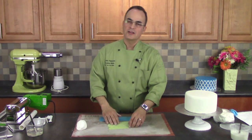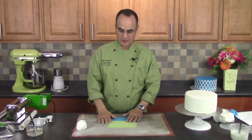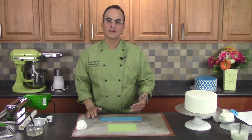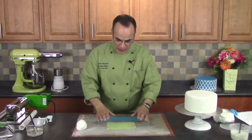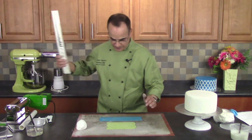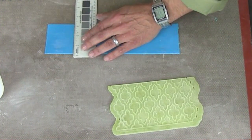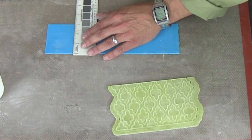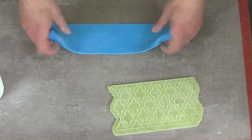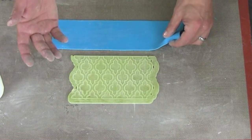Typically, the standard in the United States is a 4-inch cake, but you're going to have cakes of all different sizes. So let's say that we're going to be working with a cake and it's only 3 inches tall. We can use the onlay by just taking a ruler and cutting an actual 3-inch wide strip. So you would just cut the width that you want to apply to the cake, and then go ahead and apply it right onto the onlay and use the onlay as you normally would.